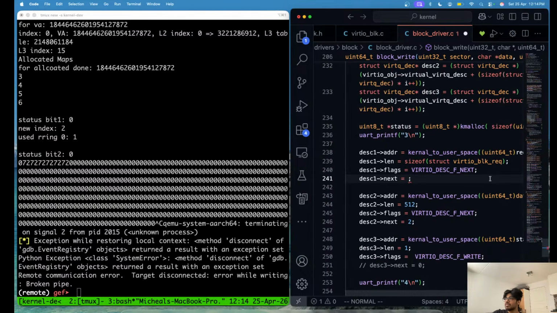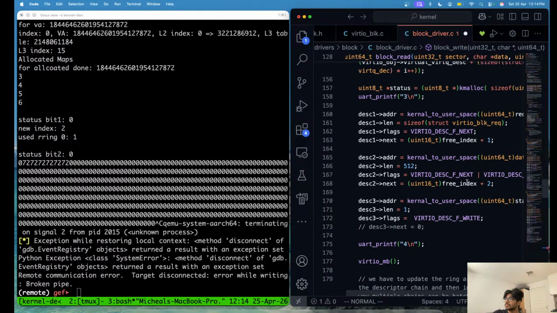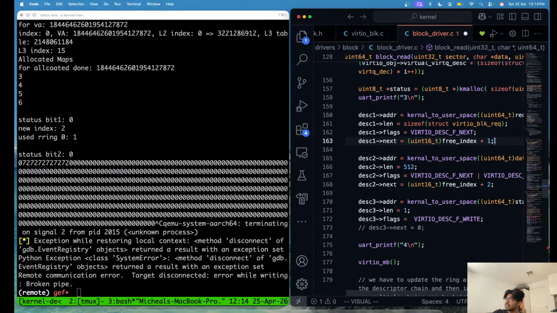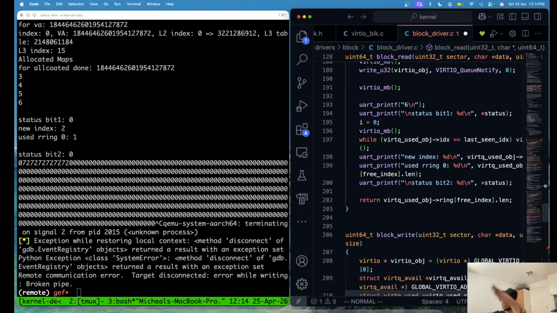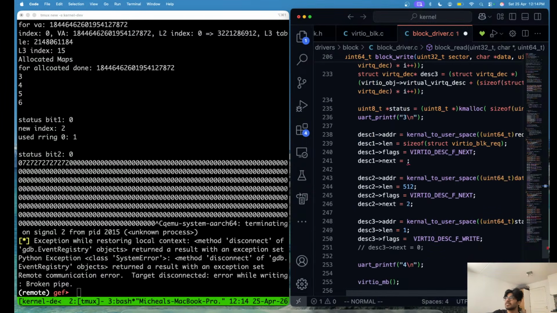I guess previously we were just using the same operation. That's why it works. It's not good. That's not what we want. I think for both requests, we were updating the same index. Something like that.